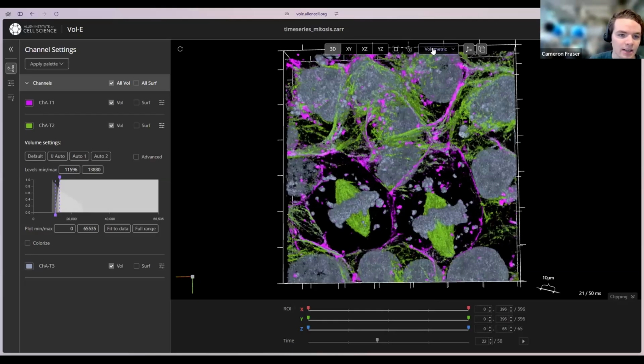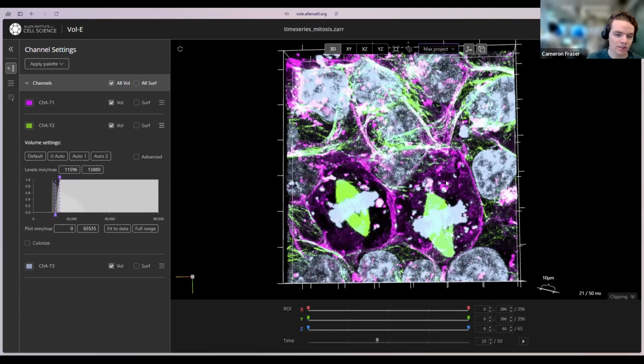And then the big thing up here is this render mode dropdown, where I can pick between different ways to render this data set. Volumetric is sort of the default.